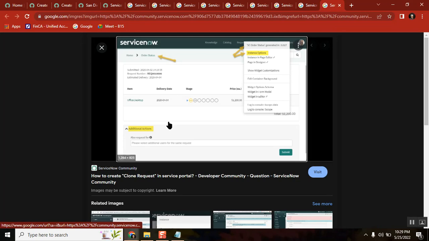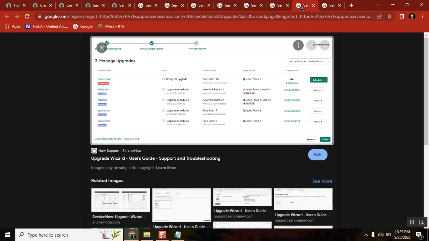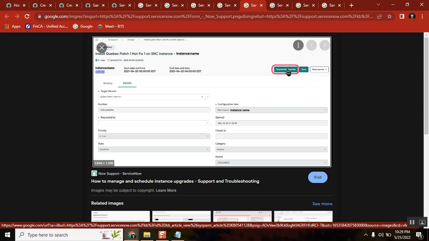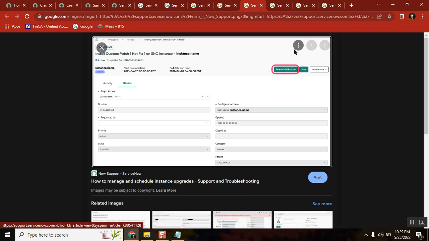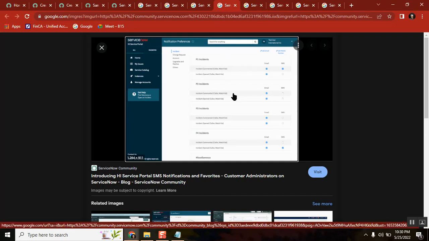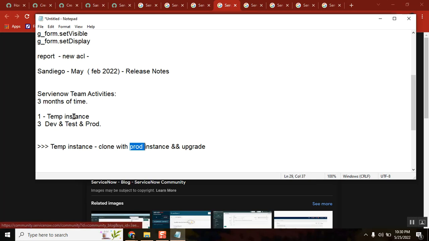So first of all, try to understand virtually. This is how we will get the details. If you log into support.servicenow.com, there you will get a kind of dashboard like this. Upgrade and clone you do there only. Maybe request for upgrade, reschedule for upgrade, and here we will get clone also. There you select which one needs to be cloned with which image, and then you ask them to do it at a time, maybe Saturday or Sunday or Friday.